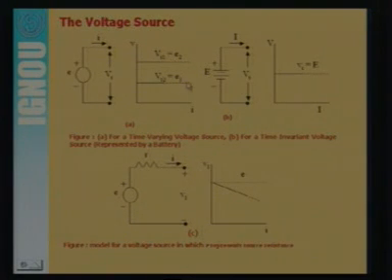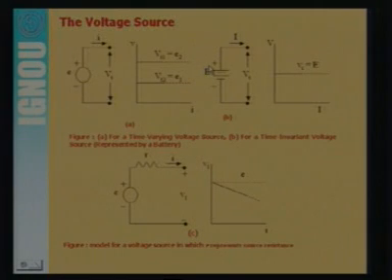At time t1, the value of the source is E1, and at time t2, the value of the voltage is E2. That means the constant voltage supply is changing: at any instant the value of the voltage is this, and at another instant the value of the voltage is this. So this is the time varying voltage source. Here this is the time invariant voltage source, which has a constant value.